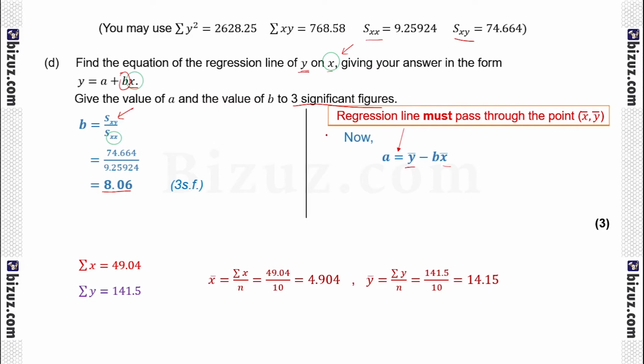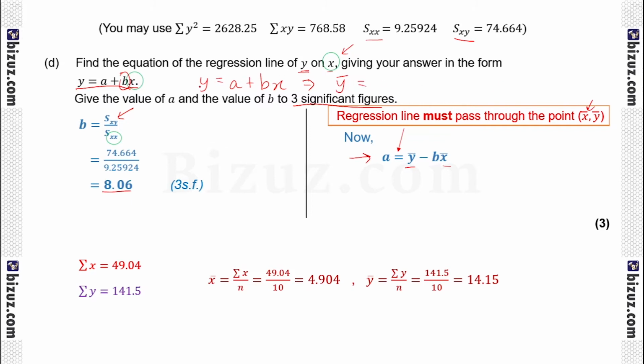So here's how you can find the formula for a if you find this too difficult to memorize, or if you forget it. This is definitely the equation of your regression line, what you're hoping to find. So we have y equals a plus bx, and as I've said, by definition the regression line must pass through the point x bar comma y bar. So if we plug in these values for x and y, we should still get a valid result. This point will satisfy this equation.